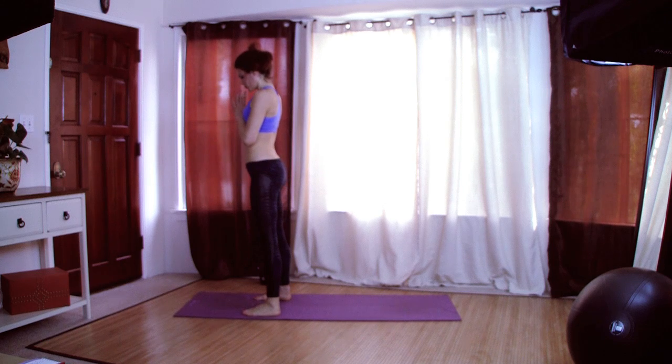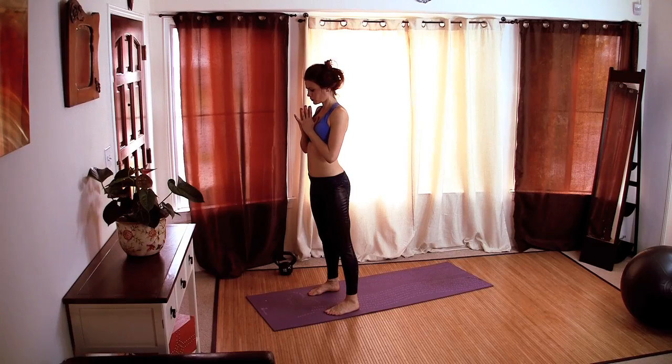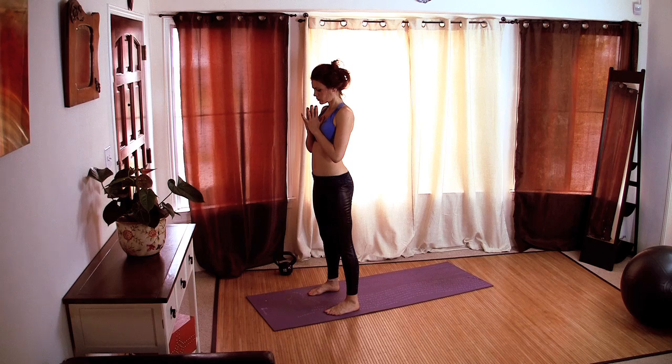Let's bring the hands over the heart. And take a moment to come back to your breath. Create an intention for your day. Be thankful for this moment. Imagine the central axis of your body and observe the balance here. Observe the equilibrium between the left and the right side without judging it or trying to draw a conclusion. Just observe your left and your right with a quiet mind. Breathe into the central axis of your body.